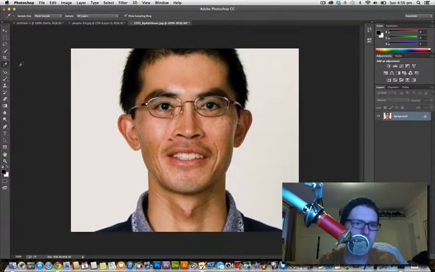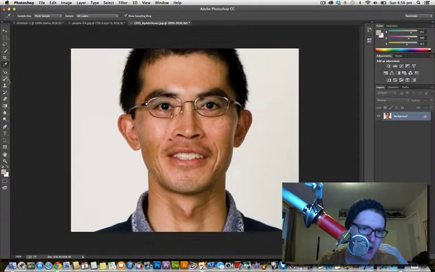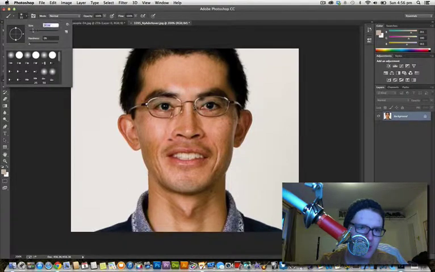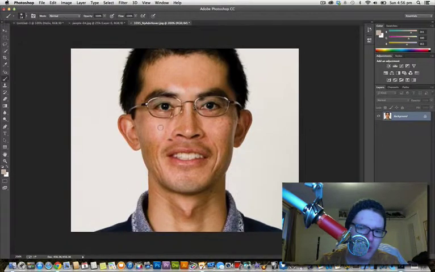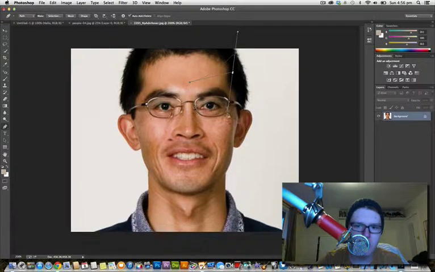The sourcing little eyedropper thing here, this is where it comes in handy. So say you want just the color of the rims of his glasses. Well, you just get that. You go into your paintbrush and you'd probably want to shrink it down in size there. But you can use that color wherever you want to put it, but you probably go even finer than that. The pen tool I'm not going to really get into because it gets kind of complicated, and as you can see, it draws a whole bunch of lines. That'll be for a future video.